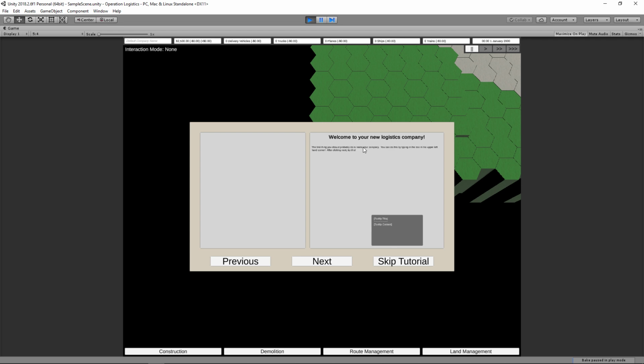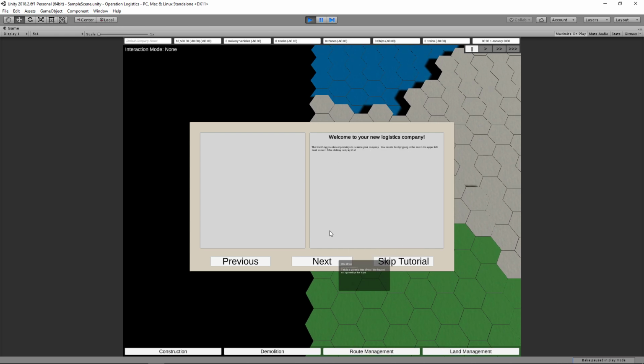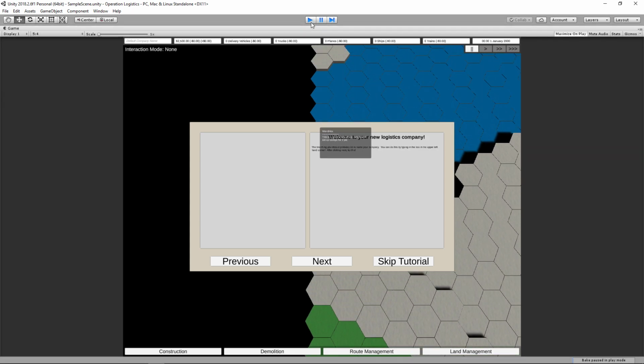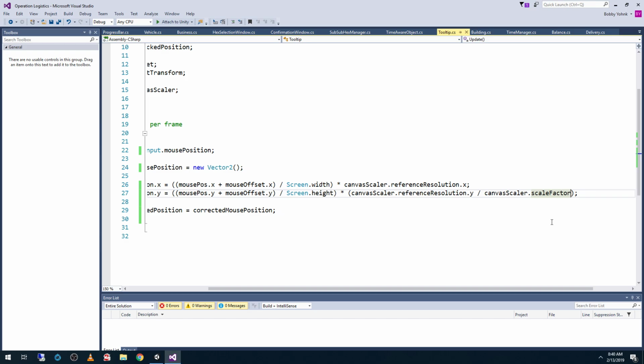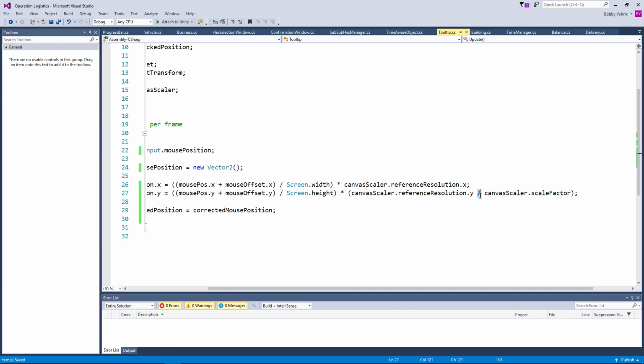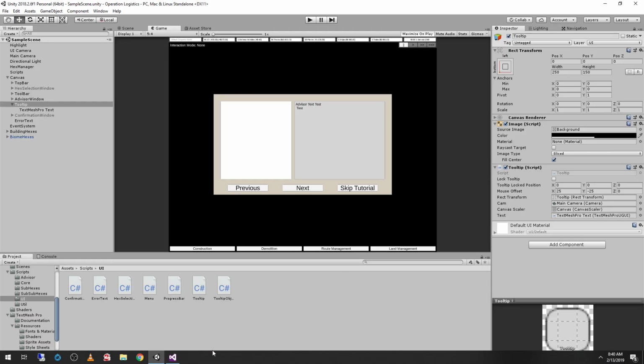The other option, of course, is maybe multiply it by the scale factor. Okay, there we go. But yeah, that definitely doesn't work. Let's try multiplying it by the scale factor.